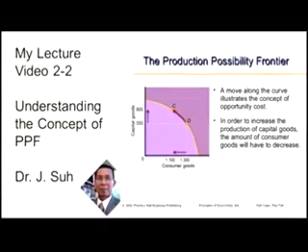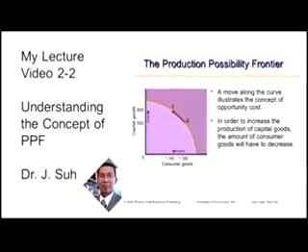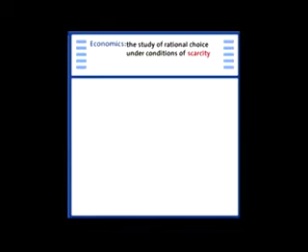We've defined economics as the study of rational choice in situations of scarcity. In this lecture, we're going to take a closer look at the concept of scarcity and how economists describe scarcity. Scarcity means that you have a limited quantity of resources with which to satisfy potentially unlimited wants. But let's be more careful about that. What are those resources, and what can we do with them? How do we use our resources to create the goods and services that satisfy our desires?